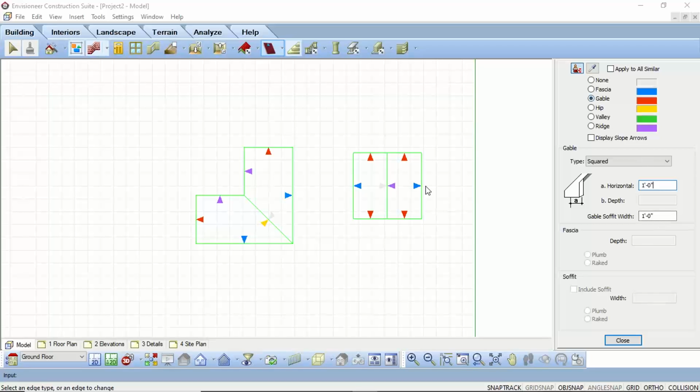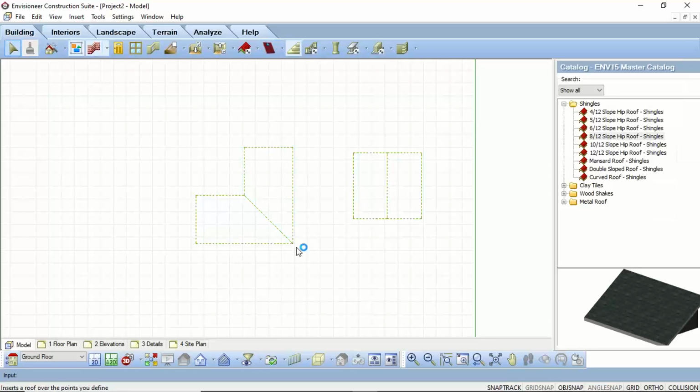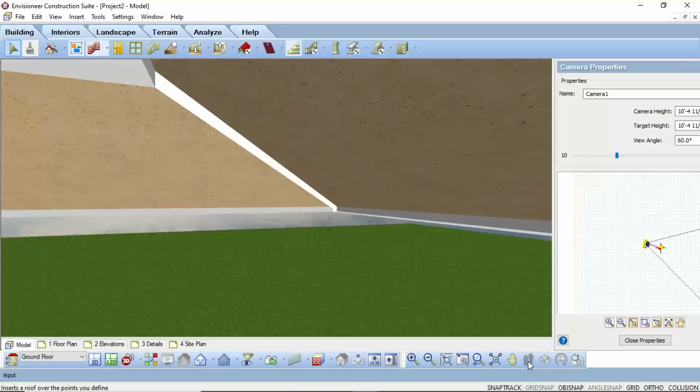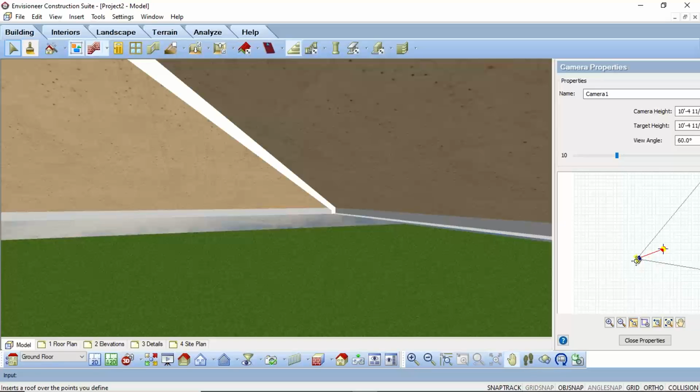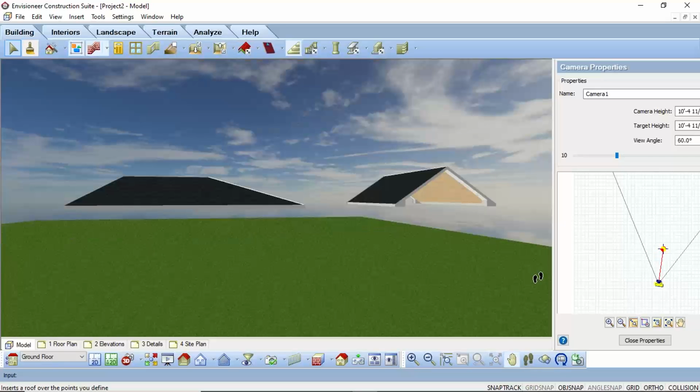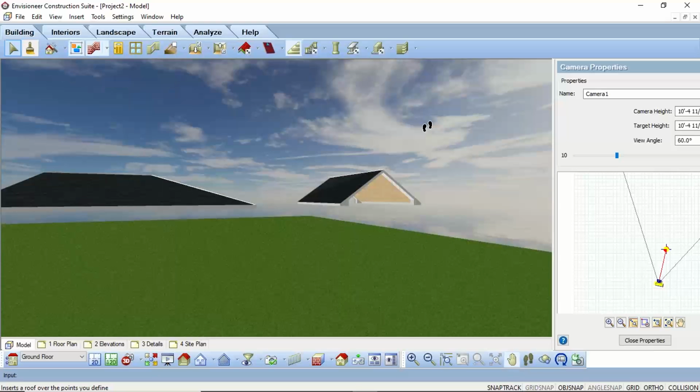And then all I have to do is actually apply it. So now I'm going to click on each of these that I want to be my gable ends. And by clicking on those and making them gable, I've now adopted that new property. So if I look at this in that 3D view, and I move my camera here real quick, probably be easier to see here. We can now see that gable end has that squared look.